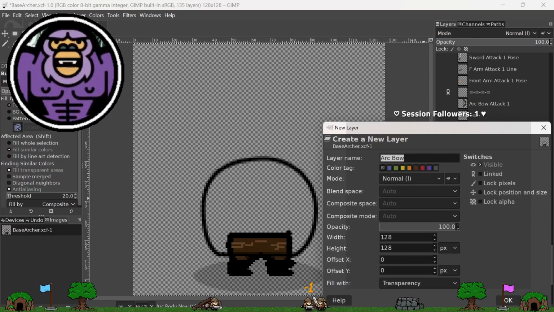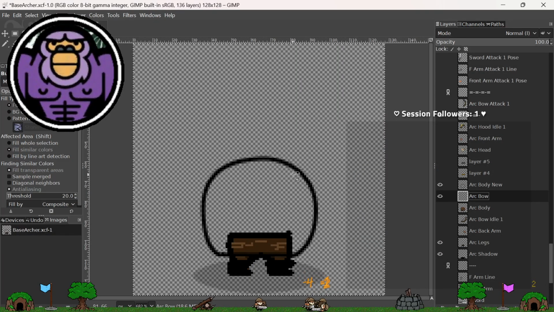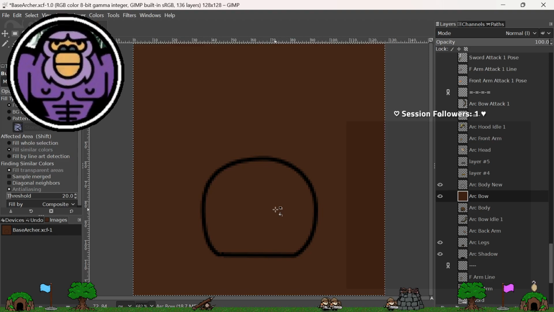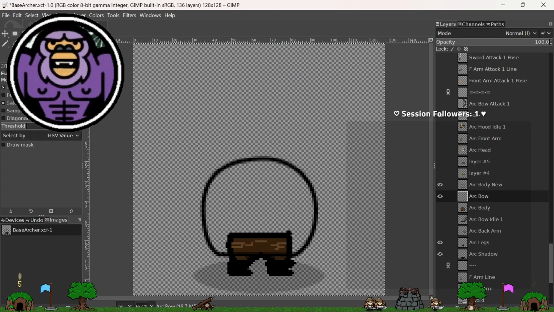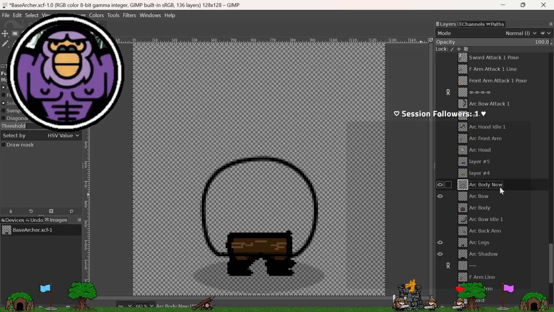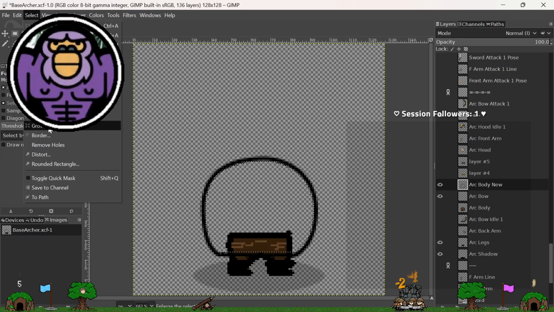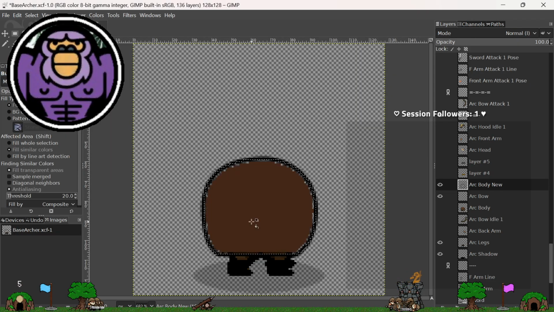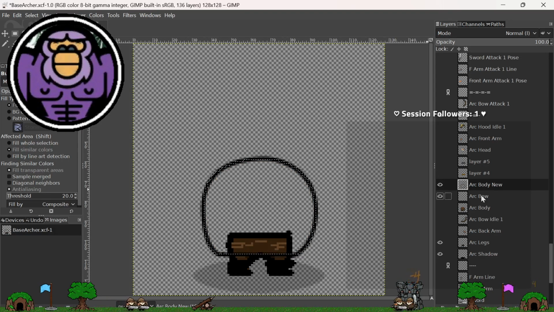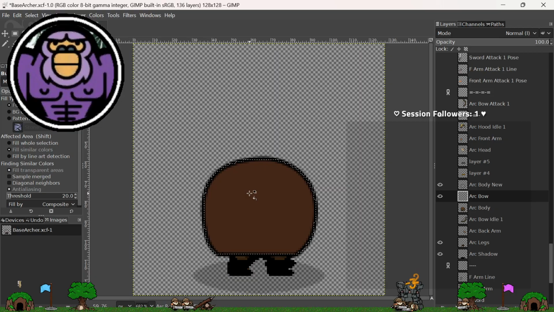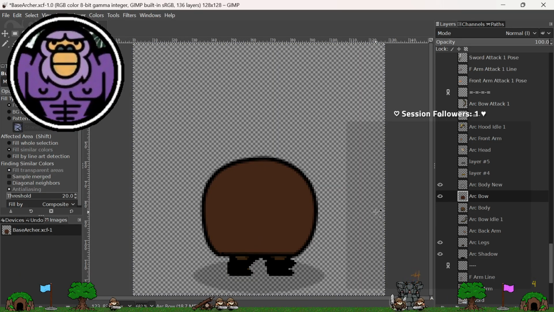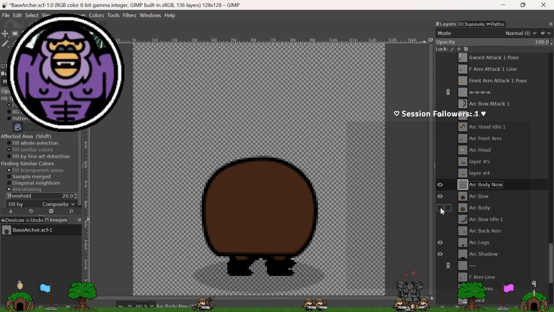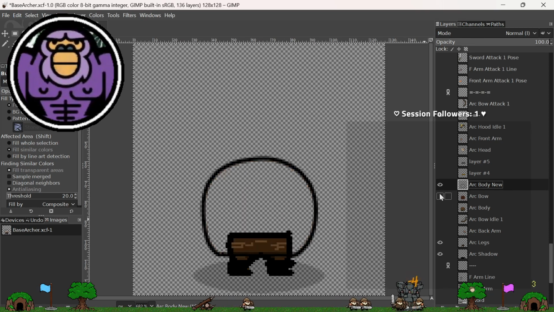Like I've mentioned before, I typically like to do a line layer on top of the fill layer. Of course, I need to have a proper fill. Because now it fills properly and the line goes all the way up to it. So I think that's more successful to start out with a brand new body layer.